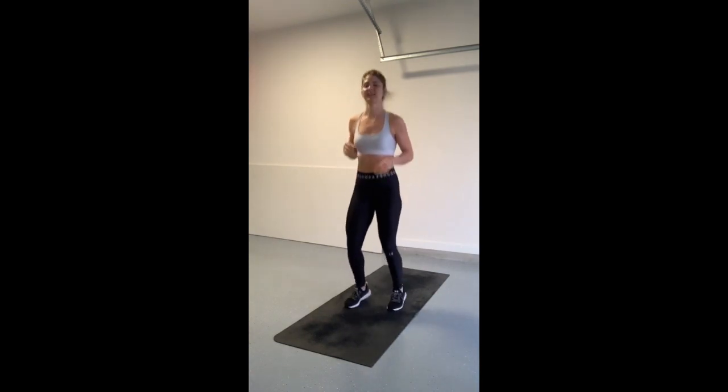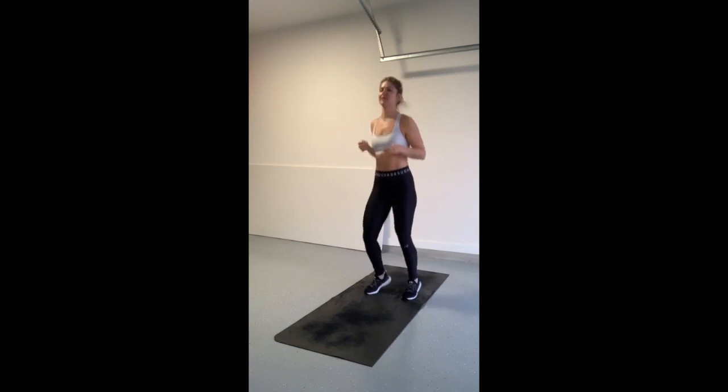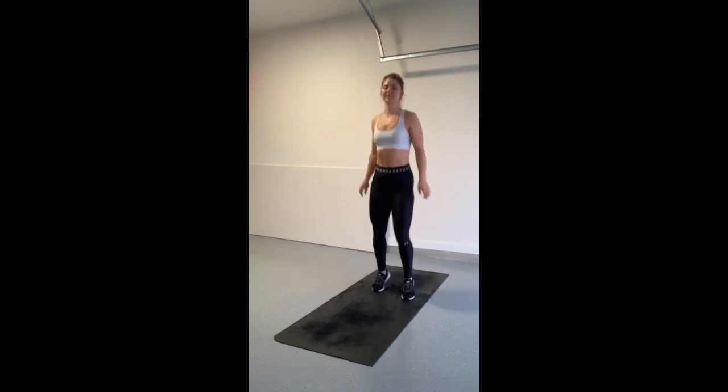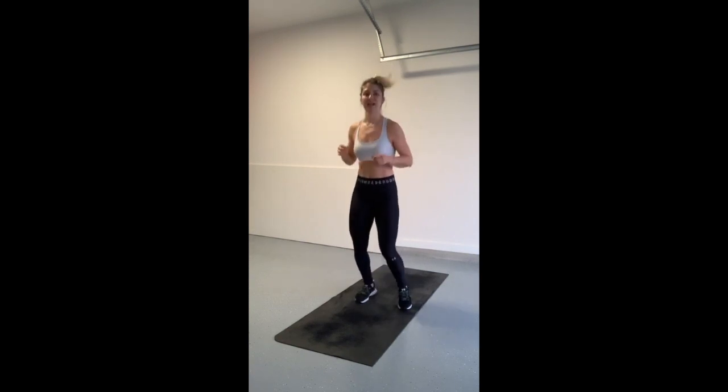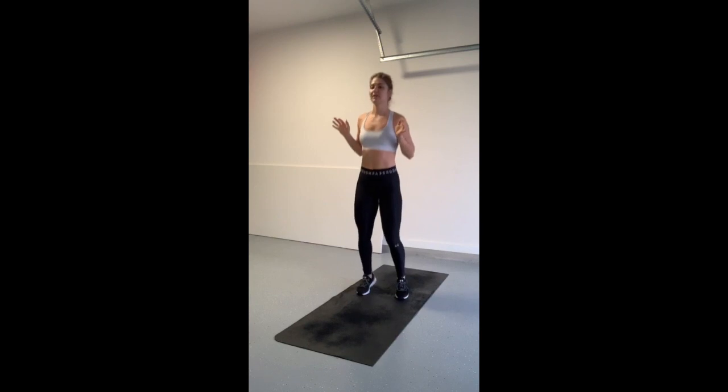Balls of your feet. We're gonna have 3 moves, 2 times through each move. Shake out your arms, hip side to side, going into a high. Actually, let's go to bucket first. Bucket your running. 3, 2, and 1.